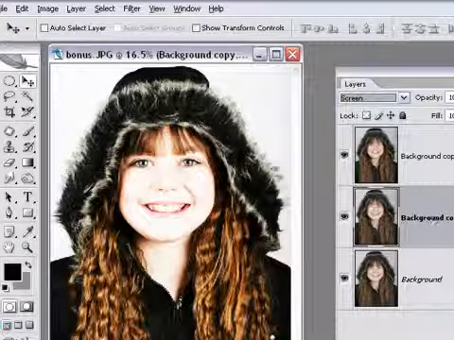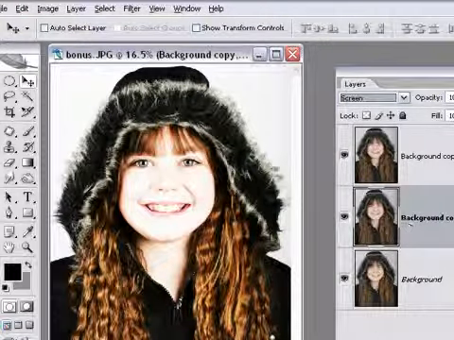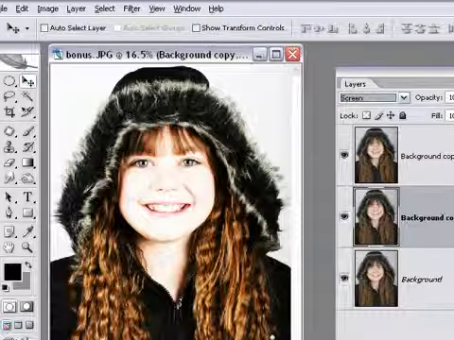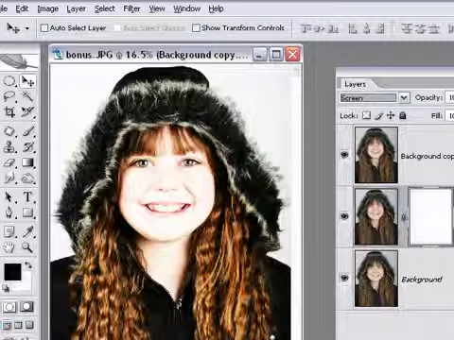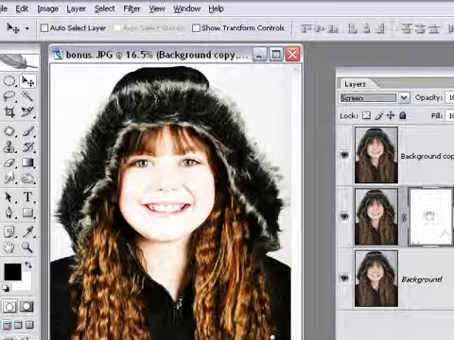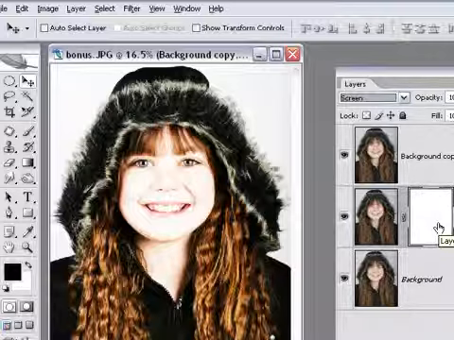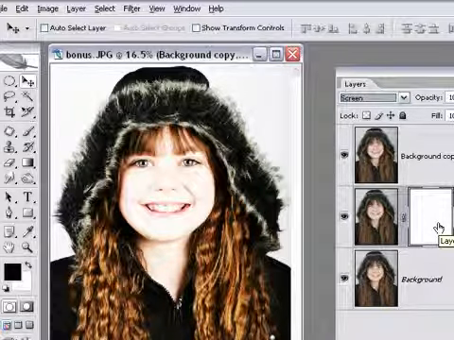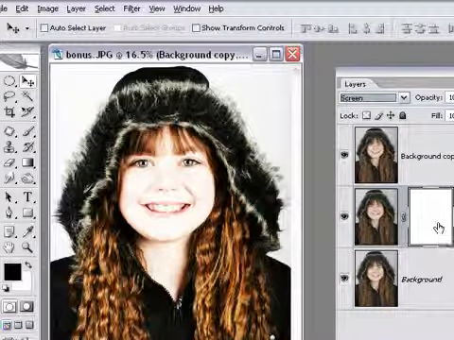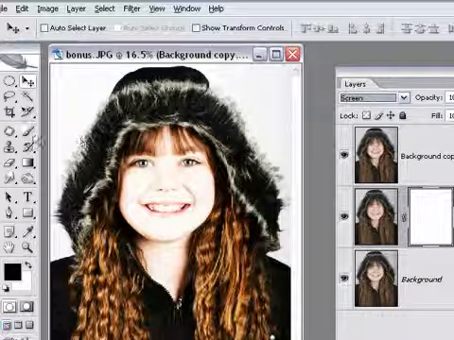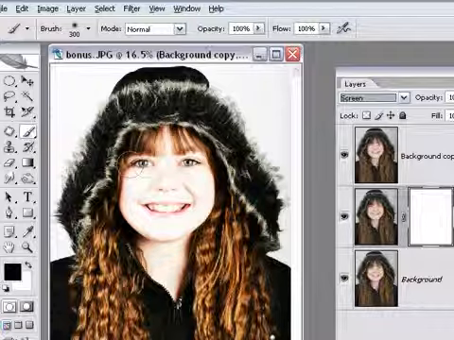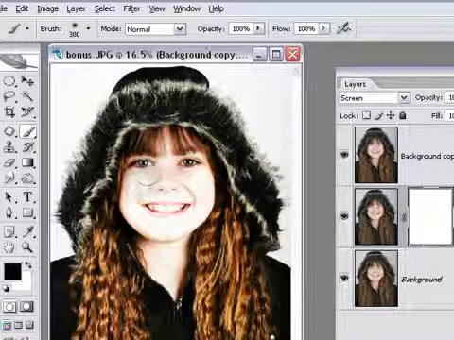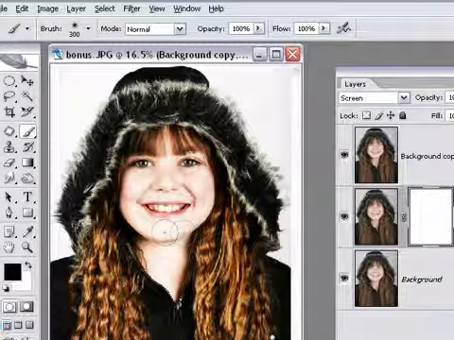Let's work on this middle layer. One of the advanced tools in Photoshop are the layer masks. If we add one of those in, we get a small white box appearing to the right of the picture. This simply means that we can erase away bits that we don't need, and it's a temporary erase, we can change it later. And we erase it by getting the paintbrush tool and simply painting black onto the layer mask.